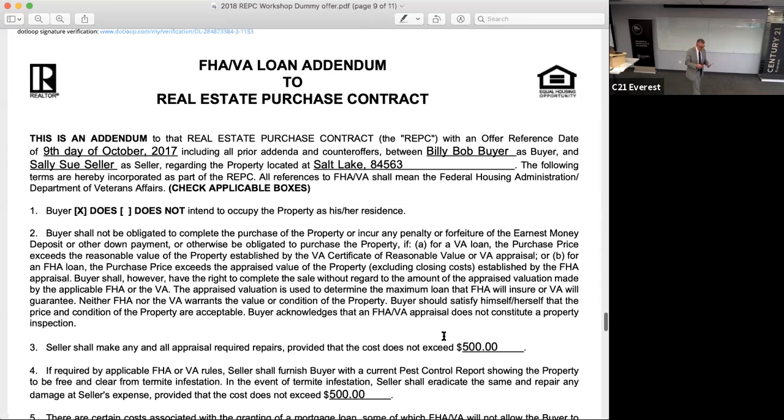All right, any other concerns on that page? No, next page, which is just page 2 of the FHA addendum. Any concerns there? I'm assuming no. All right. Addendum 1 then. Let's go to addendum 1. On addendum 1, any concerns with the top? It's addendum 1, offer reference date, buyer, seller, address, any concerns on any of those? Just finish the rest of the city, state, and this. Perfect. Finish the address. Okay, good.